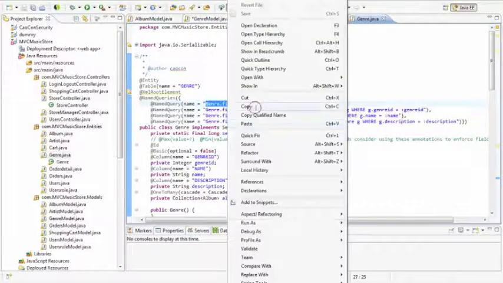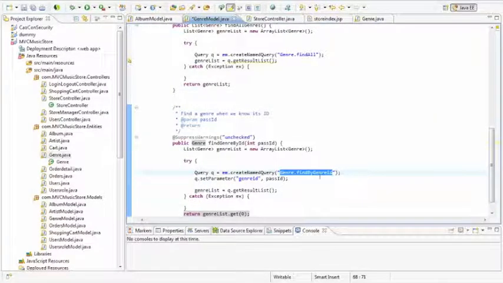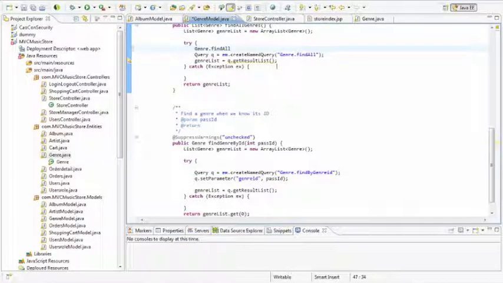Copy and go to the January models and put it here. Any difference? No. Why? Because I copied from there. Don't try to create the named query. Please just copy from them.